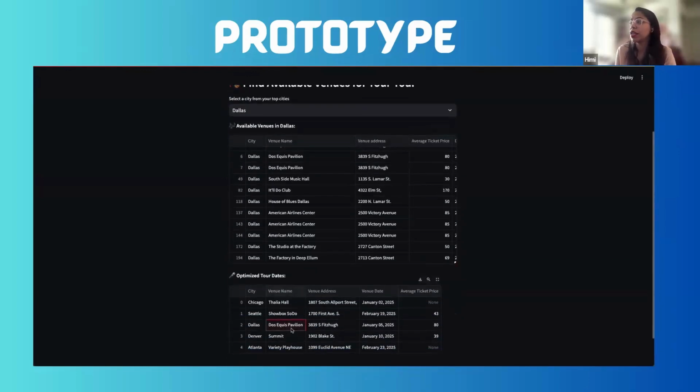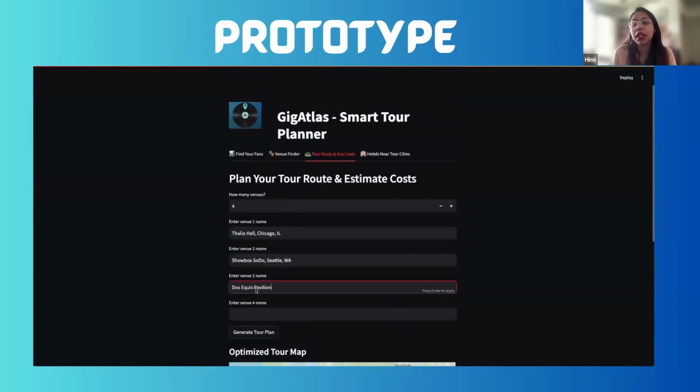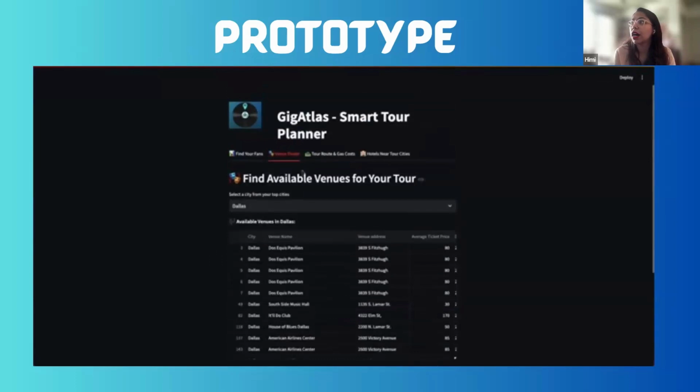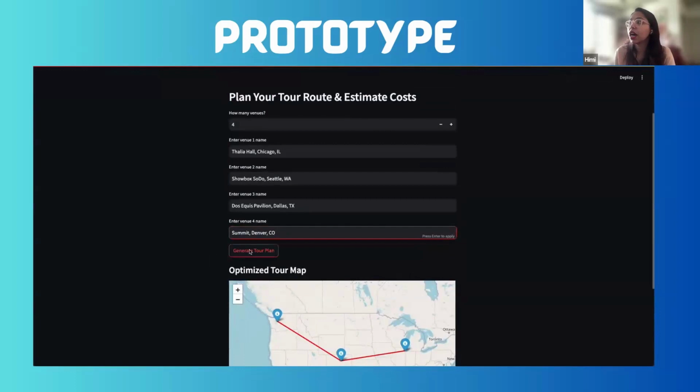Once the artist figures out which cities they want to go to, the last tab will scrape data from booking.com and such to find hotel names, price, ratings, and the direct booking link for those hotels as well. We also do have a price range slider that will allow users to choose between certain price points.